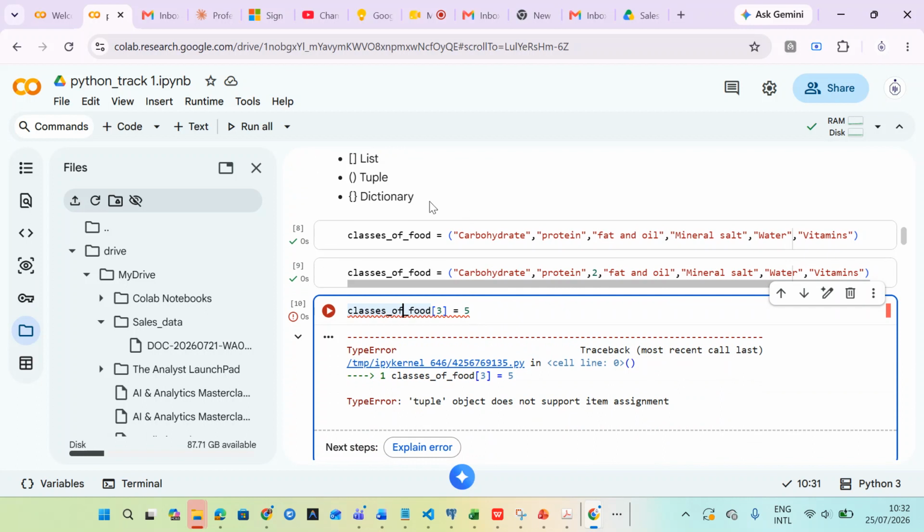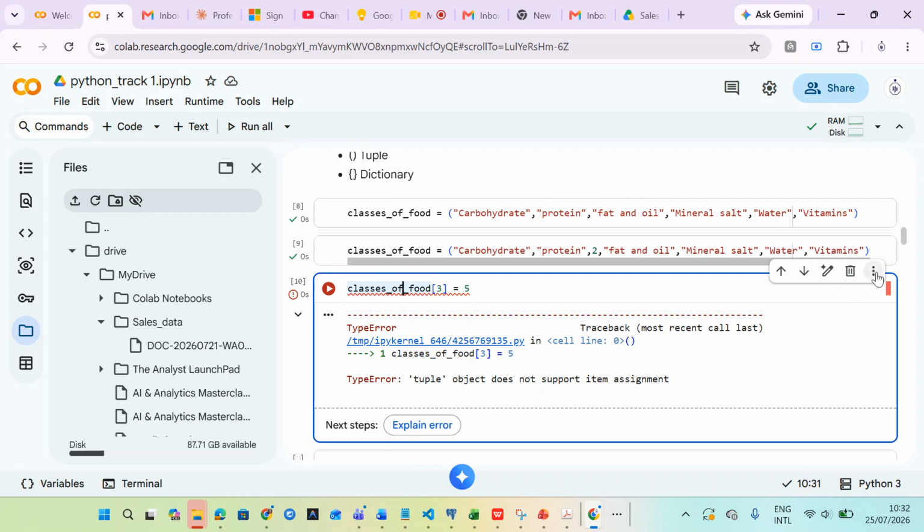I guess we've discussed the dictionary in detail, right? Dictionaries are usually in key value pairs. There's usually a key and a value.